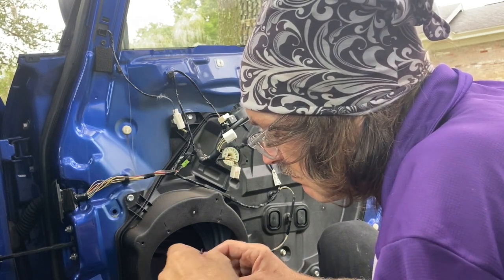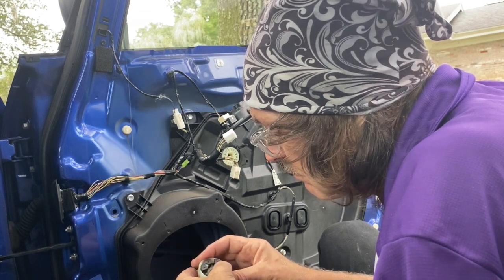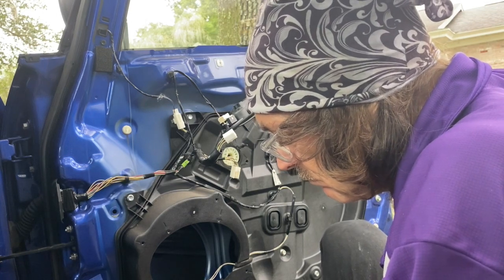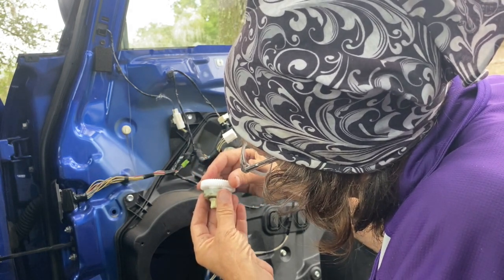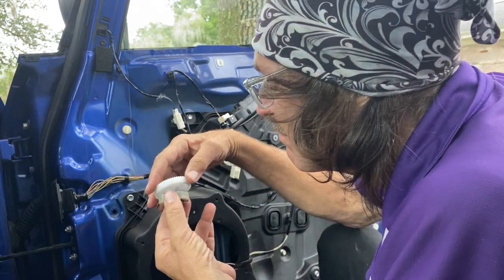Another thing you can do every now and then, every 2 or 3 months, put your windows down and lightly, I mean lightly, spray the 2 up and down channels, the 2 run channels, not the one your arm would rest on if the glass was open, but the 2 that go up and down that the glass travels in. Spray them with some WD-40 or Power Lube or Pam cooking spray lightly. You don't have to soak it. They dry out and cause the glass to grab, so a little dab will do you.